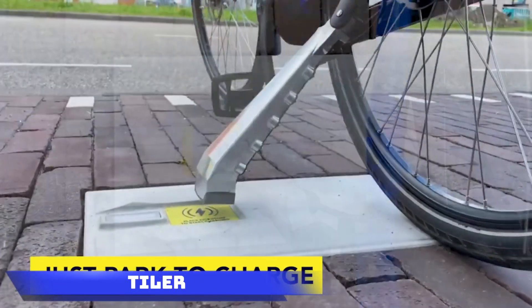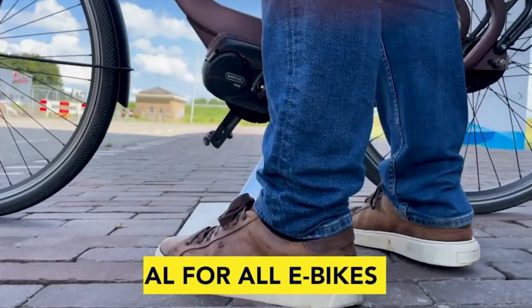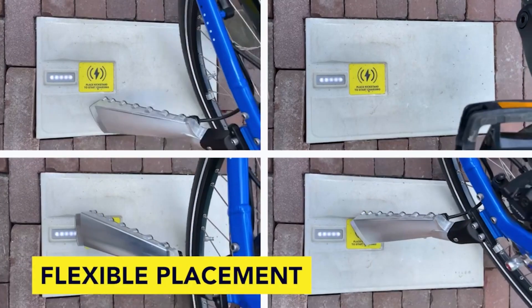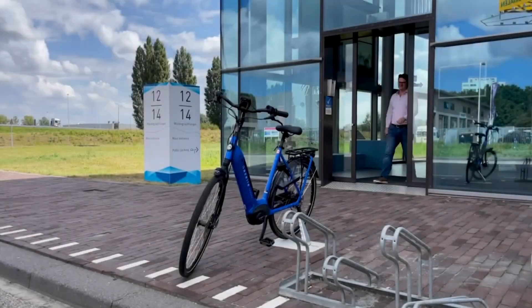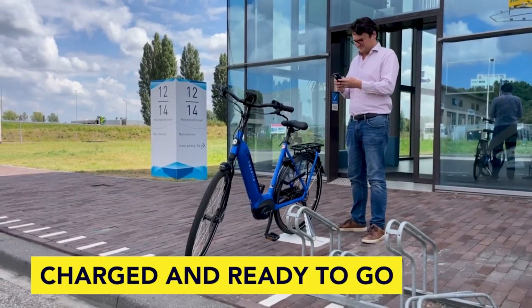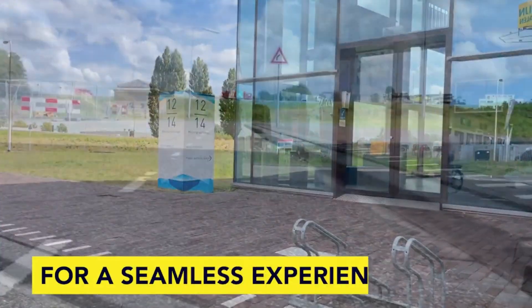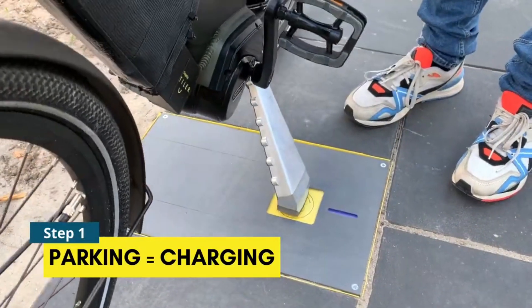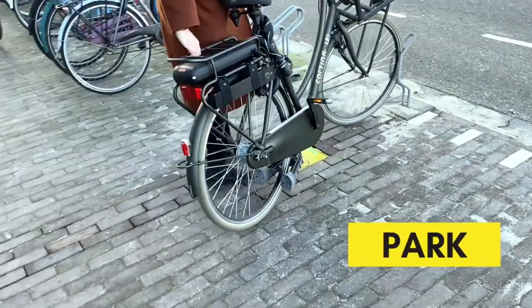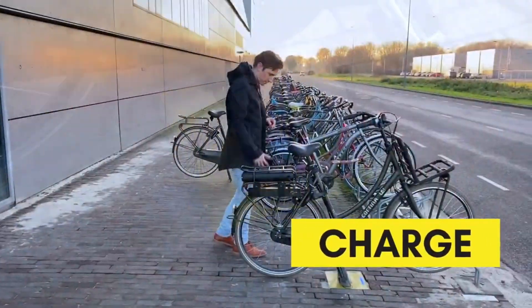Tyler: born in the Netherlands, a country where bicycles outnumber the population, Tyler introduces a convenient system for charging electric bikes in public spaces like parks and supermarket lots. The innovation involves a yellow marker designed for electric bikes where riders can place their bike's kickstand for easy and accessible charging. Tyler boasts fast charging capabilities, addressing the growing need for convenient electric bike charging infrastructure. The creators envision adapting the system for electric scooters and mopeds in the future, expanding sustainable and efficient charging solutions for various modes of electric transportation in urban environments.